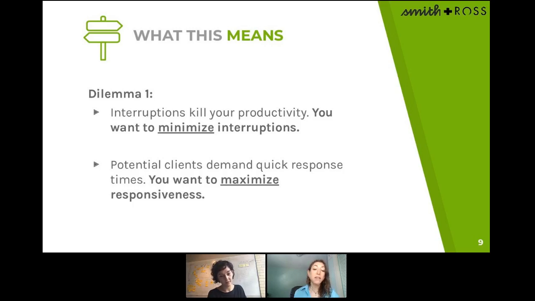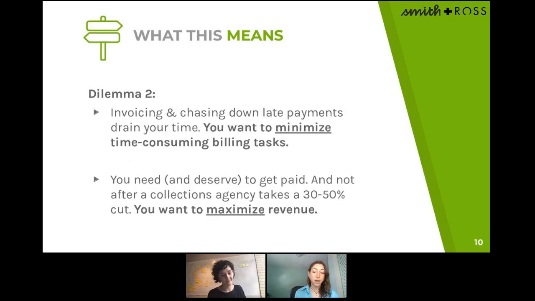that we're facing collectively in this industry, which is that interruptions kill your productivity, but there's sort of this requirement because clients demand a quick response time. So how do you fight that dilemma and achieve balance by growing your business without accepting every single call? And then how do you handle the need to maximize your revenue, but also minimize time-consuming billing tasks?